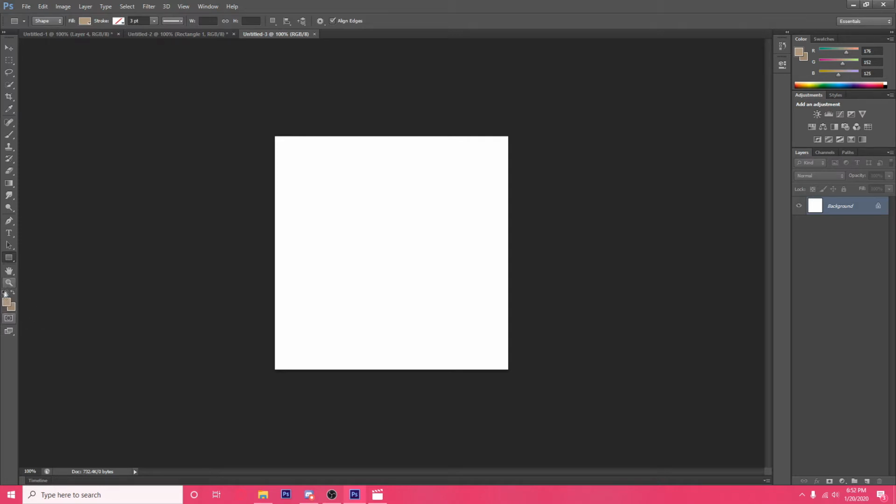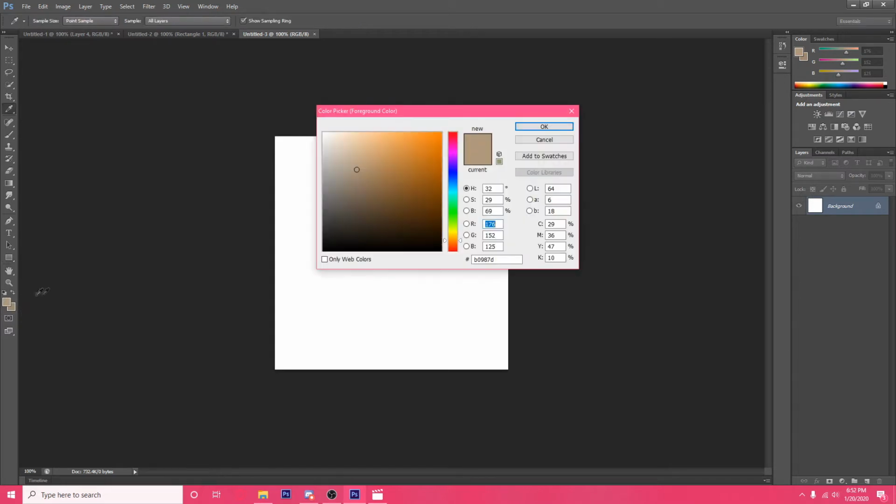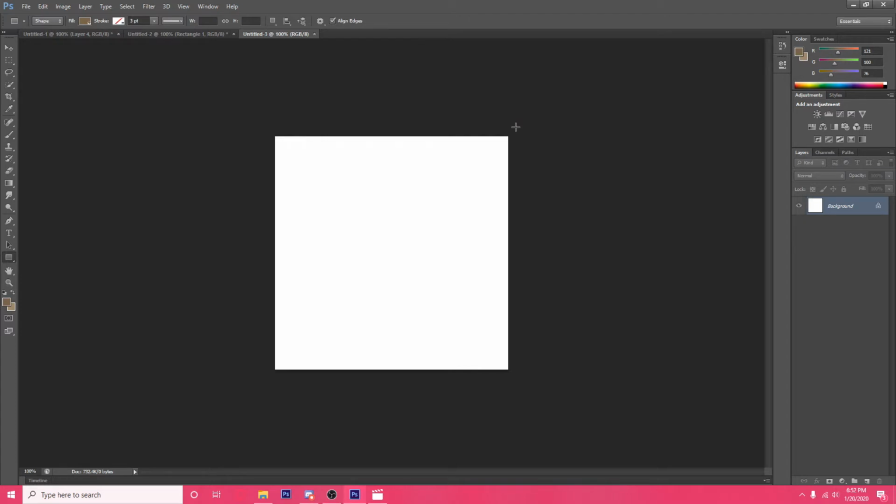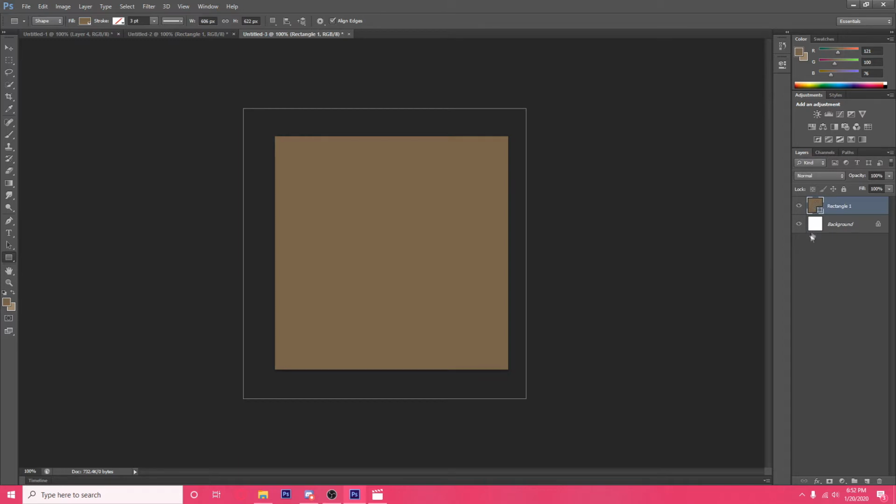But if you want to choose a color, just go right here, click this and choose from the color wheel. I'm going to choose a lighter brown because I'm going to add depth with a darker brown texture. I'm going to choose this rectangle tool right here and drag it out, and that creates a new rectangle layer. This does look like a dirty blonde light brown color, but it will look darker as we progress.